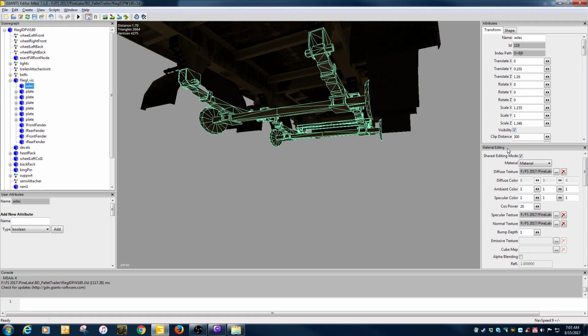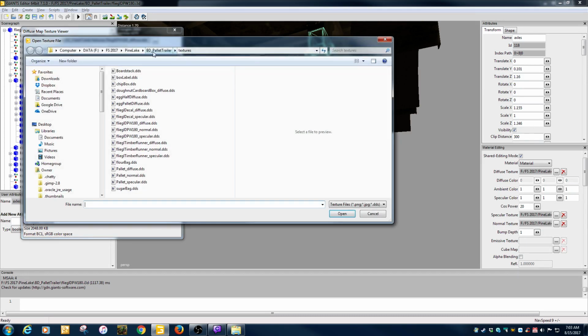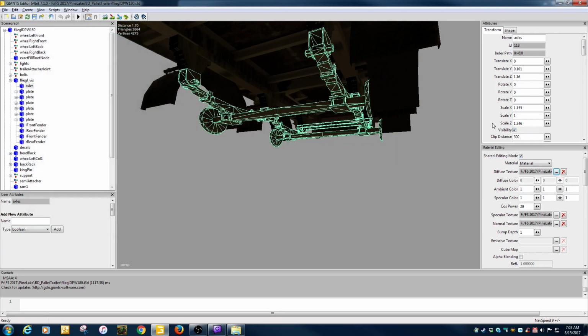If this screen isn't here, you just go to your Window, go to Material Editing, and it'll pop this up. Then it basically tells you where it's trying to find the diffuse, the specular, and the normal. If you click here, it's going to take you to the folder, but sometimes it's far enough down that you can't see the full path. So basically the easiest thing to do is to click in here, and you can scroll through it and see where it ends up. You could copy and paste it somewhere if you wanted as well.